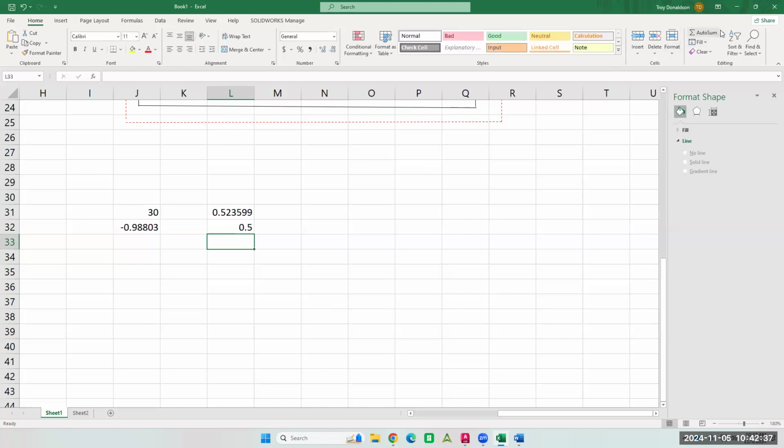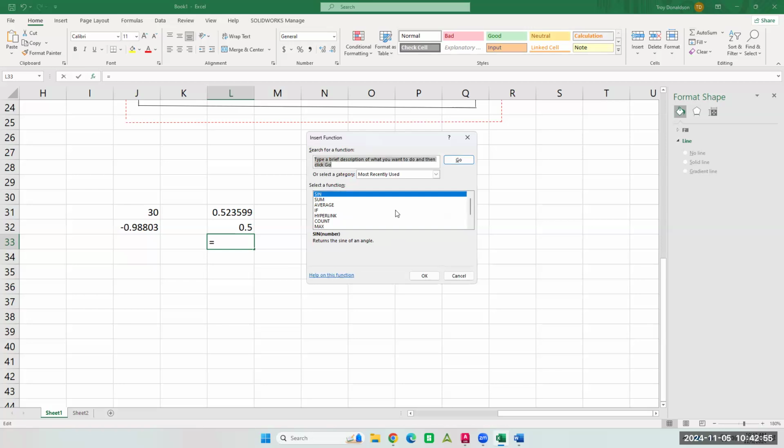All those functions are here. Here's the most common function used, summation. It's going to sum up a row, right? Under that are more common functions: average, max, min, and then there's more functions. And in here, you have all the functions. So you can select a category, math and trig, and then you can just scroll through all the functions available in Excel. It's as powerful as your calculator.